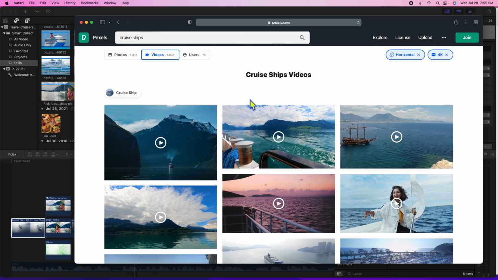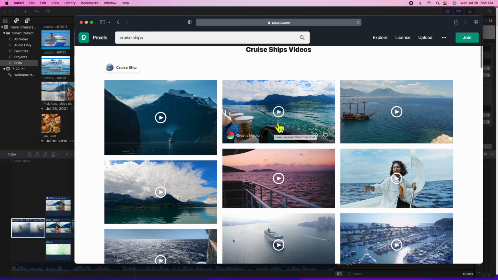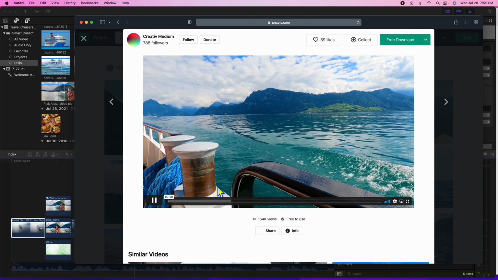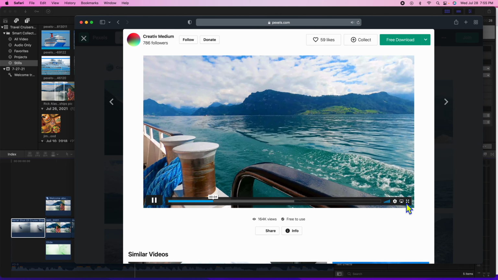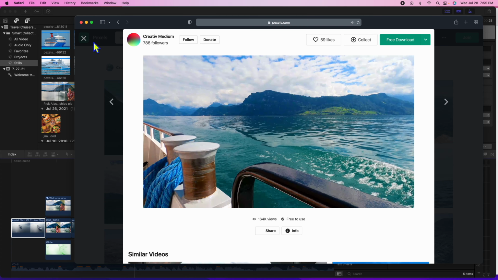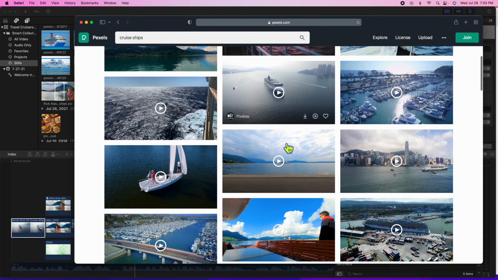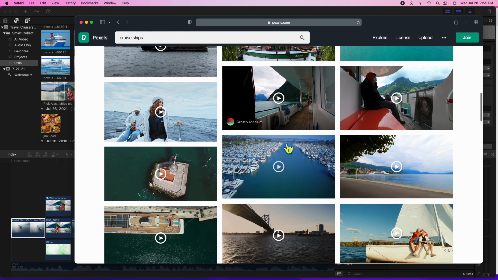Or you could use video, and same thing. Actually, it kind of kept my settings there. So look at this one, and I might use it, but that's a good shot. I kind of like it. And some of them have sound, some of them don't. But I kind of like that. But there was a whole bunch of ones that you can use.